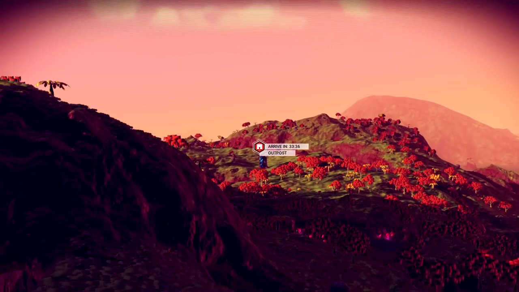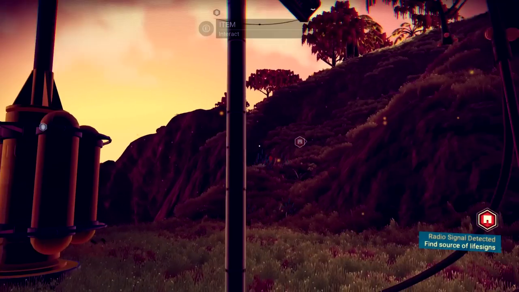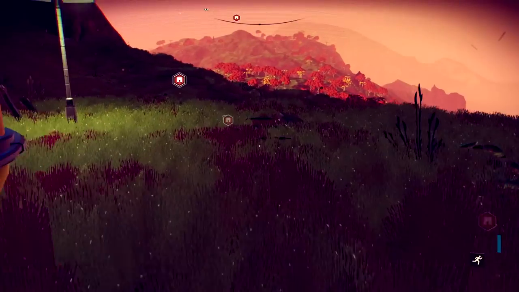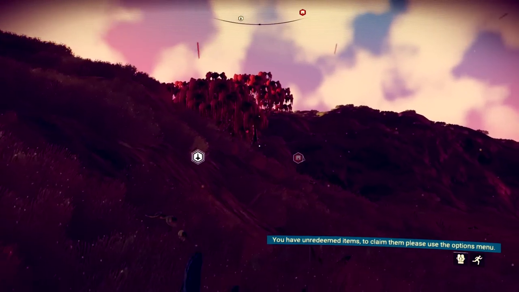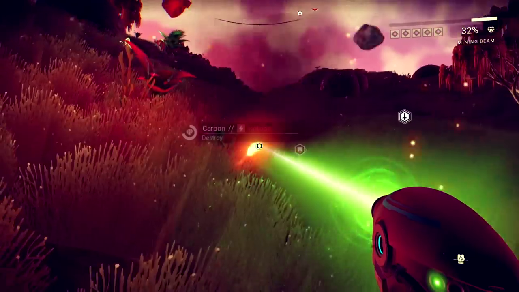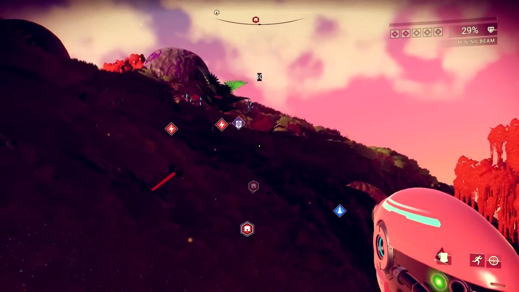Outpost. Man, this game runs like shit on PC. Interact. Atlas pass required. Fucking asshole. Okay, so there's an outpost over there. So let's get to the ship and head to the outpost then. Take all the carbon. Let's actually scan and make sure there's no... Oh, what's this?